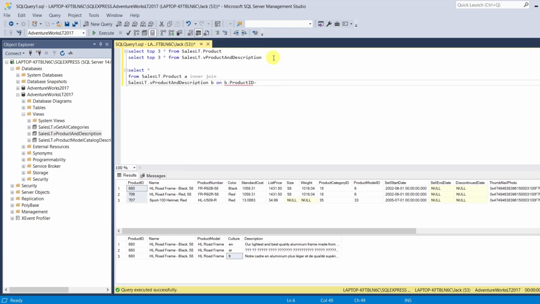There you go. So now in order to join, you make sure that you have the reference, the foreign key linked to the primary key. In this case, the primary key is the sales product table. And then the reference key or the foreign key from this product and description is that guy. Looking at it, this view does not have the primary key or the foreign key.